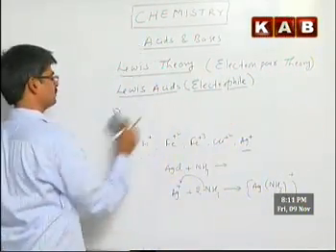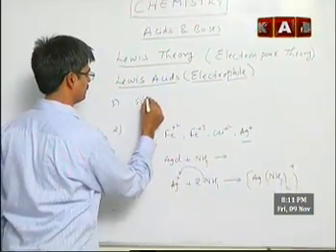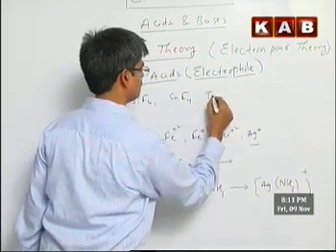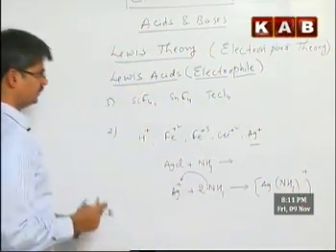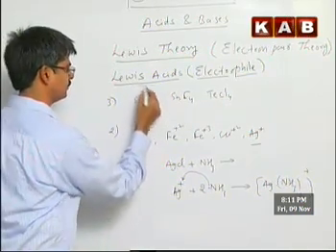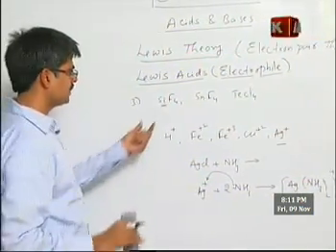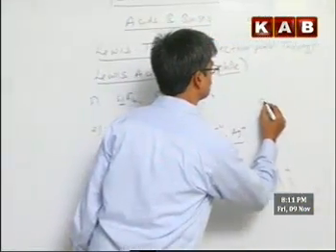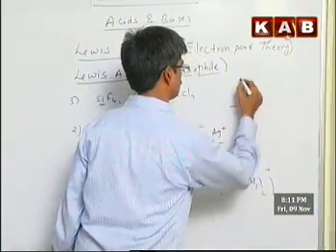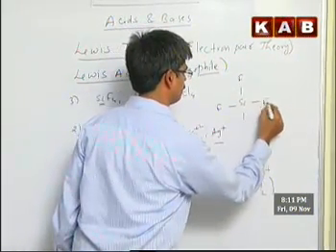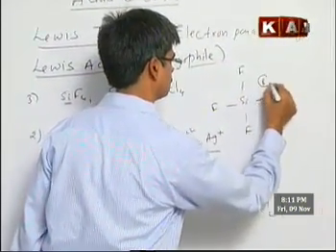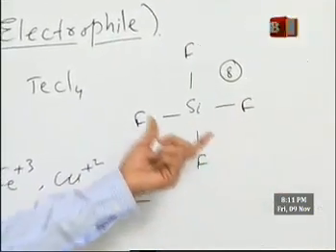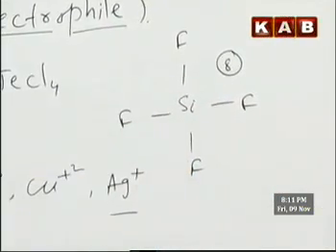Now whenever you take, there are some molecules like say silicon tetrafluoride, SiF4 or else SnF4, TeCl4 and so on and so forth. If you are comparing here silicon, around silicon already 4 bonds are present here. 4 bonds are present means already it is having octet configuration now. Means silicon here, around this 4 bonds are there. Therefore 4 2's altogether 8 electrons are present now. Then when this is having an octet configuration around silicon here, how silicon acts as a Lewis acid?